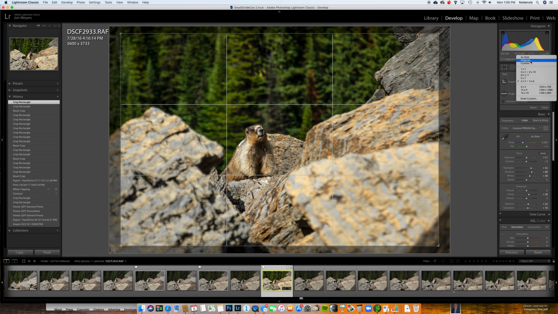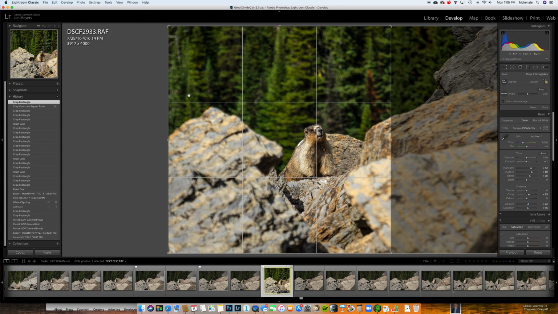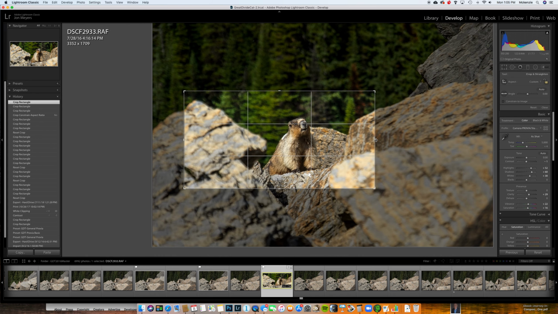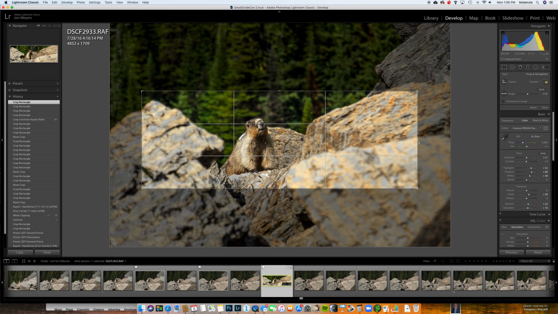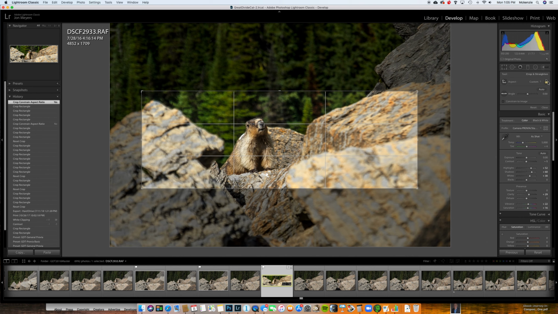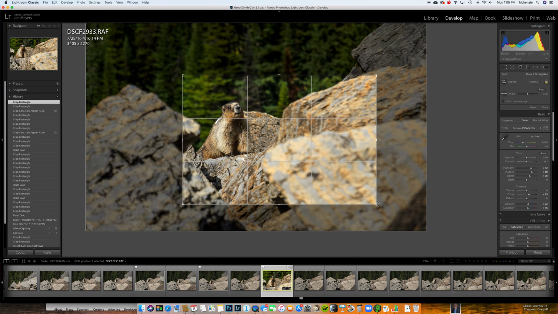So if we go to original, let's just look at that. Now you've got this lock bar right here. The lock off will then allow you to crop freely. And this can be fine until you need to have an image fit a certain dimension somewhere, and then it's getting smushed and not working the way you want it to. So I always like to crop to an aspect ratio that I need, and that usually gives me just a little bit more flexibility.